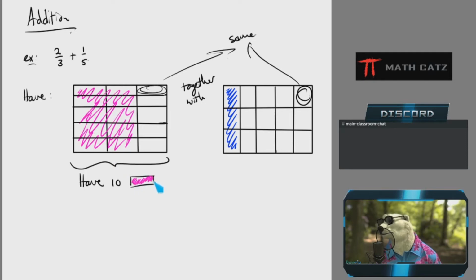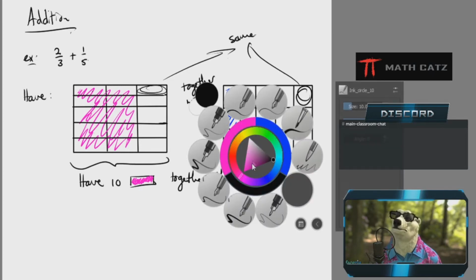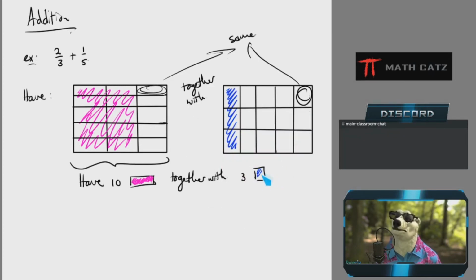Now I don't want to rush through this just to get through a lot of examples. We'll have time next week. I'm going to go at a pace that feels good. And of course, I have to put that together with only 3 of the blue ones, right? Only 3, not a lot.